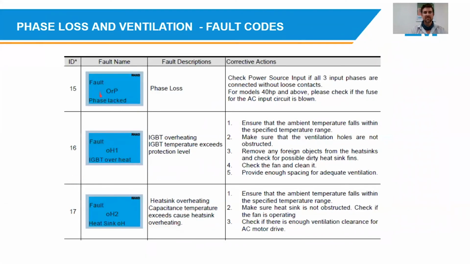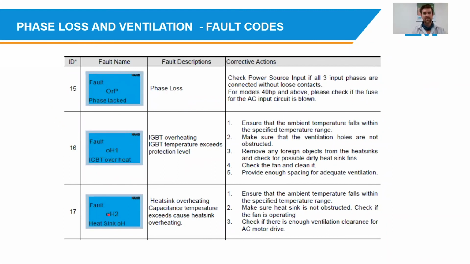Also, phase loss is a common one, particularly in the outlying regions where power quality is relatively poor. The drive has built-in phase loss protection, so that if you do lose a phase, the motor doesn't end up burning out itself. The drive will detect that and trip on a phase loss error.